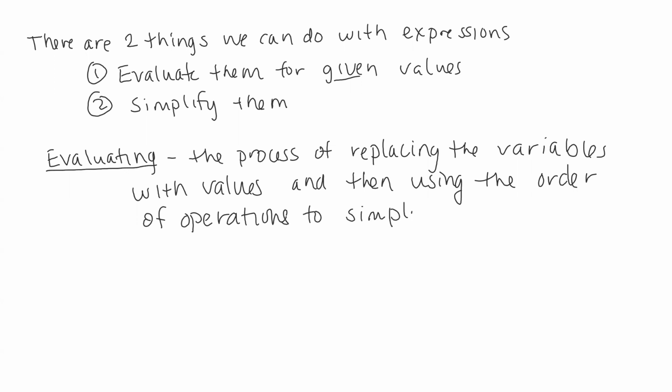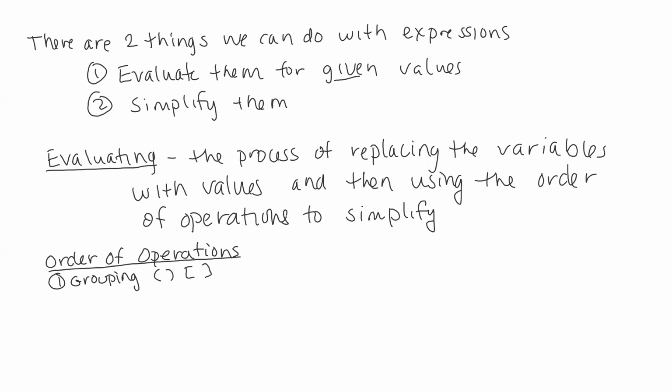Now, it's been a while since we've talked about the order of operations, so let's do just a quick overview. A lot of us remember the order of operations by PEMDAS, or please excuse my dear Aunt Sally. And so those lead you to believe there are 6 main steps. For us, we really look at it as 4 steps. The first step is deal with all grouping symbols. In PEMDAS, that would be parentheses, but you can have braces and brackets. You could even have a square root symbol. You could have absolute value.